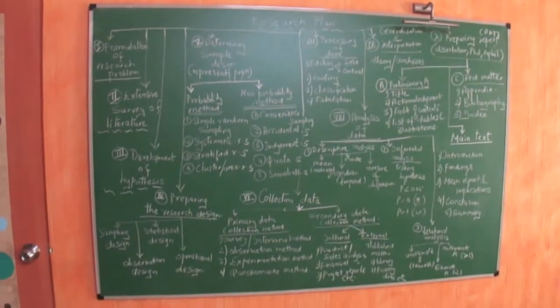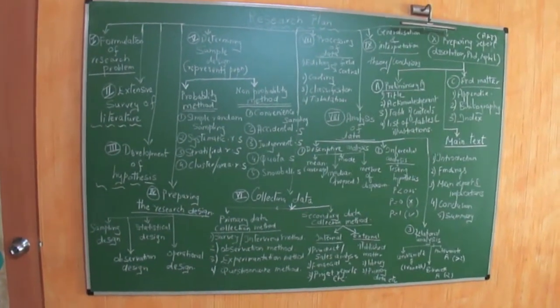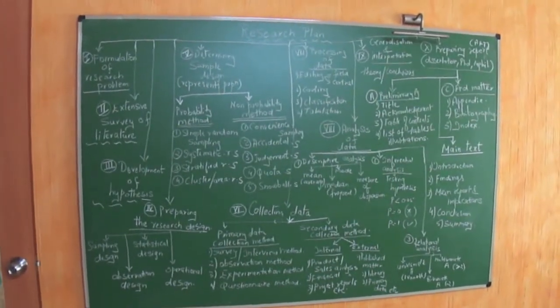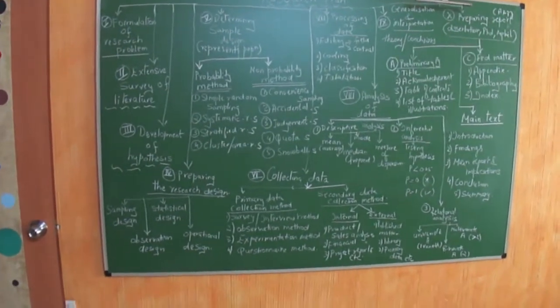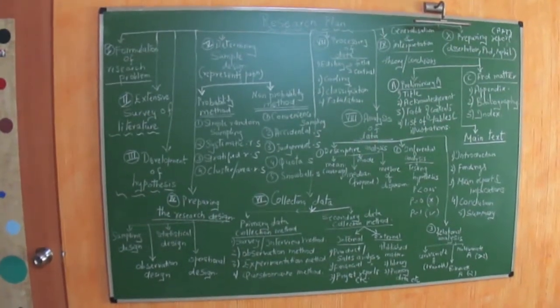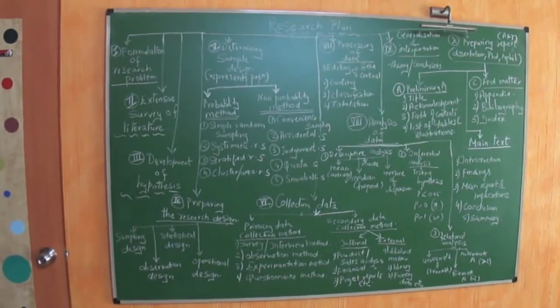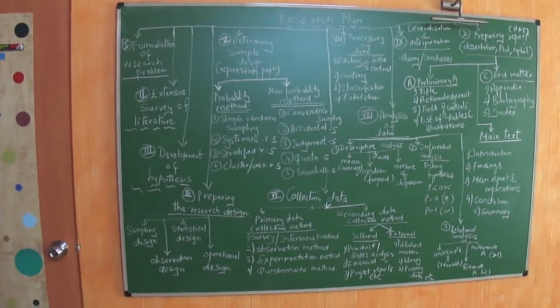This is the thinking part of it, the theory part of it. If you get the theory part of it right, then when you do your dissertation, when you write your thesis, you would not go wrong. When you're in the field collecting your samples, you will get a major help, major boost if this 10 points of yours is proper.